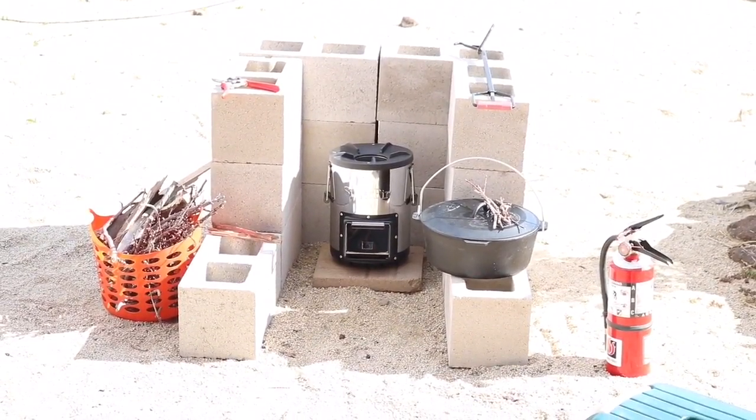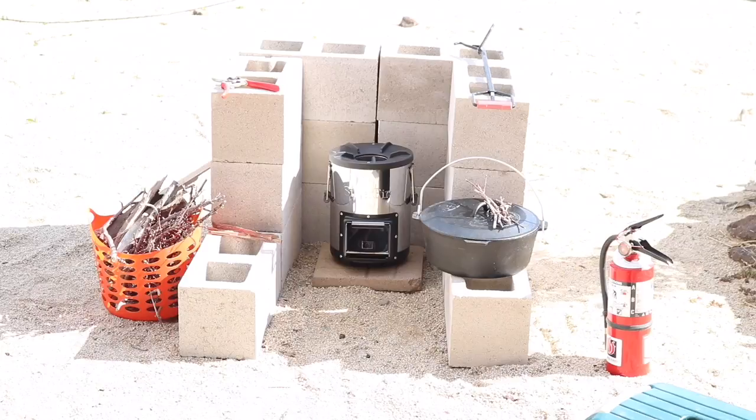We have had wind and all kinds of weather, and so with our fire danger, not a good idea to be using a lot of fire outside. So I think I have a way around that. I've built this little surround out of cinder blocks, and I've got my rocket stove down on the bottom. And the way they work is actually kind of protected from the wind anyway. So between that and I will have my Dutch oven sitting on top of it, I think we're going to be fine. But we also have safety. I've got my fire extinguisher and a hose ready to go next to me. So we're gonna make this work.